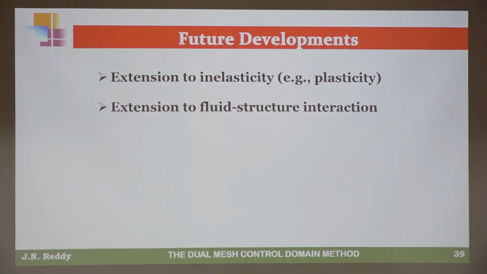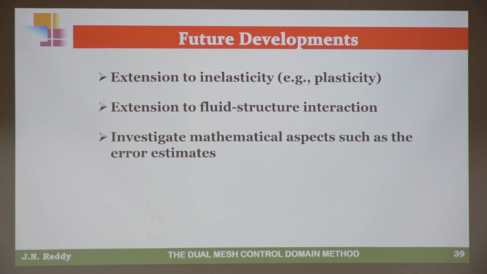So people like Farahat at Stanford, if you read their papers, when it comes to this interface, they are playing games. It is just a very, very crude approximation. So it is a very critical region. Making a crude approximation will influence the results, so you have to be very careful about that. So I think it's a very good area, both plasticity and fluid structure interaction.